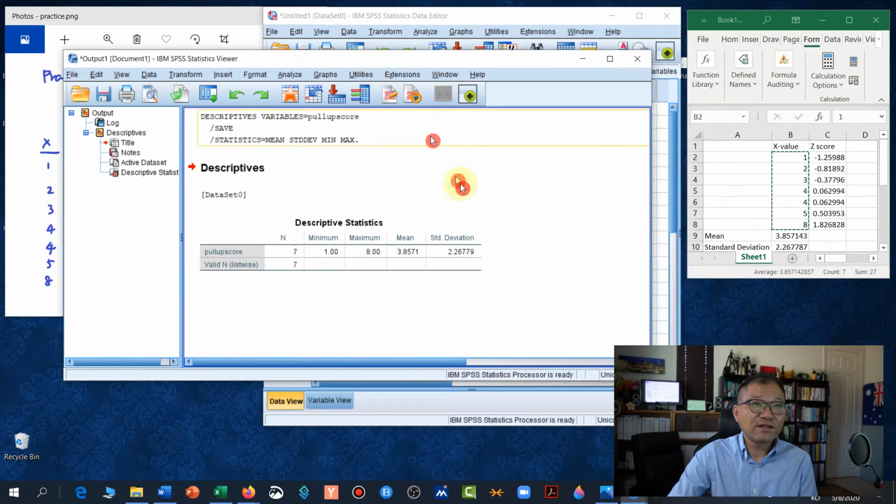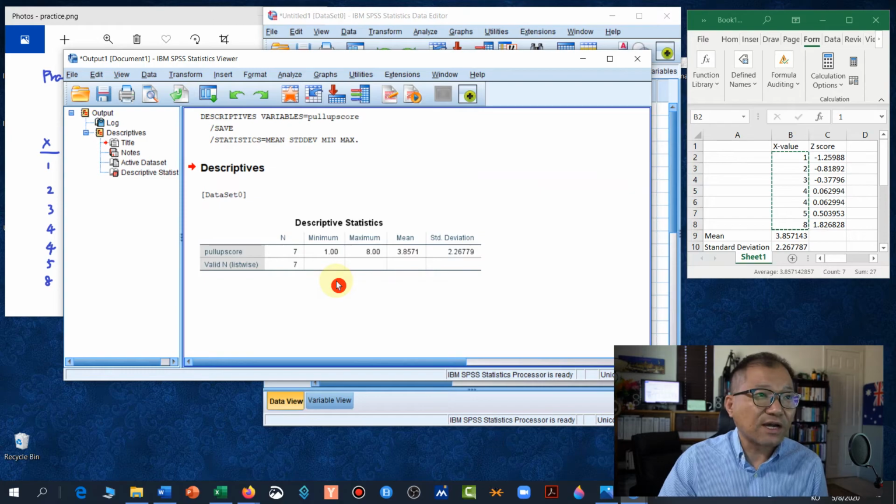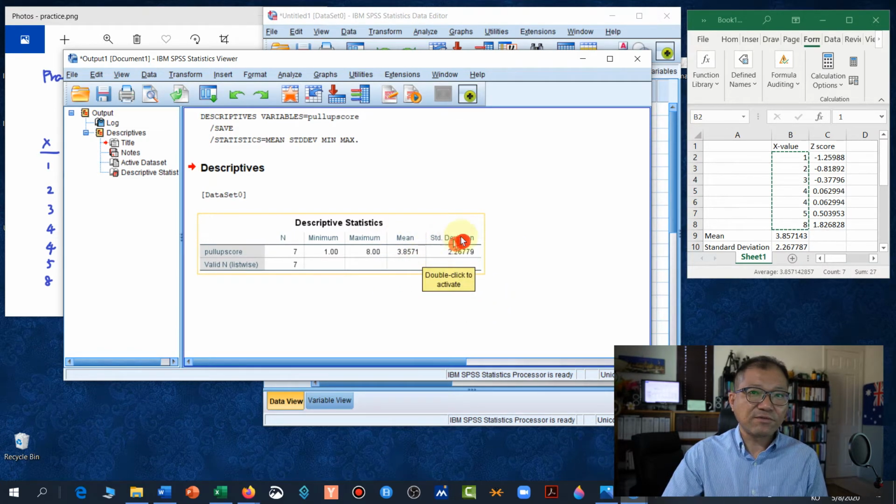So this is descriptive statistics to describe your data set of 1, 2, 3, 4, 4, 5, 8. And you got the mean of 3.8571 and standard deviation of 2.26779.